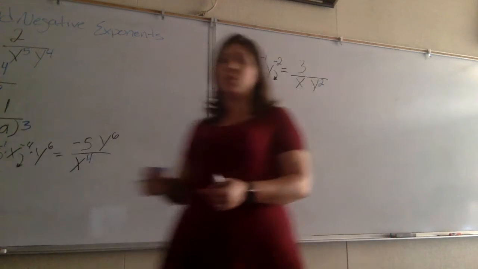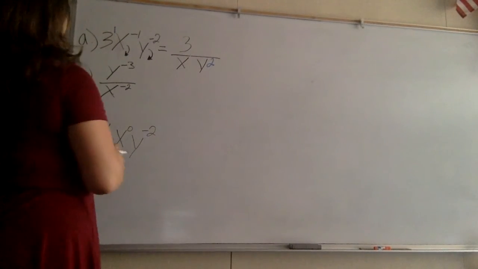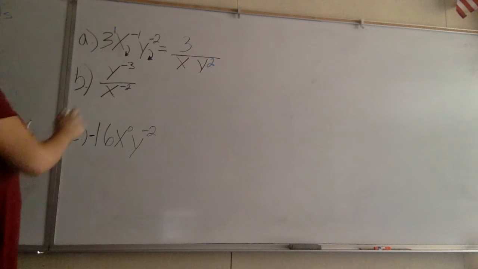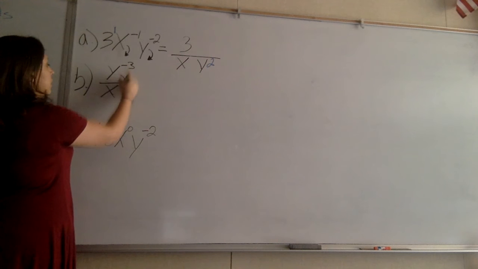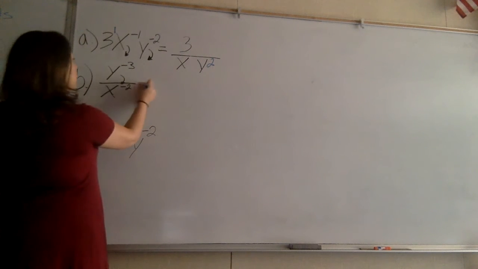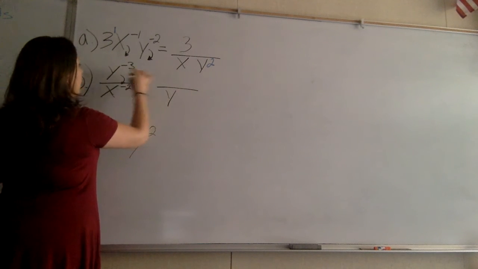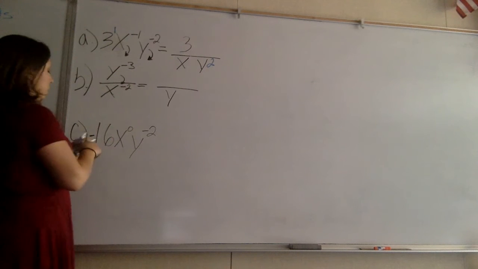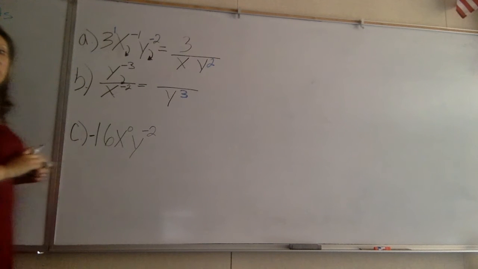All right, let me move the camera just a tad bit so you guys can see it a little bit better. There you go. All right, so y to the negative 3. Y to the negative 3, since it is negative, I am going to move this guy down. So I'm going to draw my arrow. Since it did draw an arrow going down, I do need that fraction bar. Once the y moves down, that means my negative 3 becomes a positive 3. So I'm going to put a positive 3 right there.